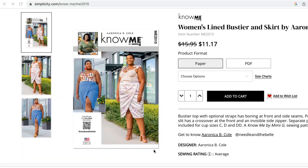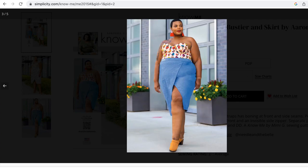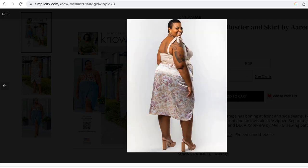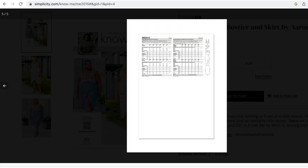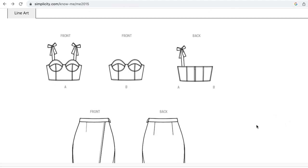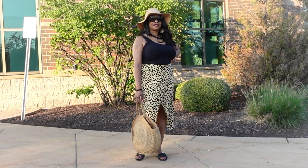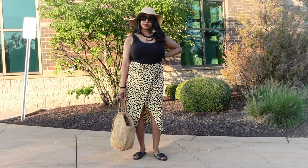So I decided to use this pattern, which is again Nomi 2015, because it's super stylish and cute, and when I first laid my eyes on it, I immediately had the thought that I was going to make this for a vacation or a fancy dinner or something like that. And I definitely wanted this in my wardrobe because of those features and because of how airy it is. It just seemed to be the perfect fit for that type of occasion, the beach dinner or just anything.